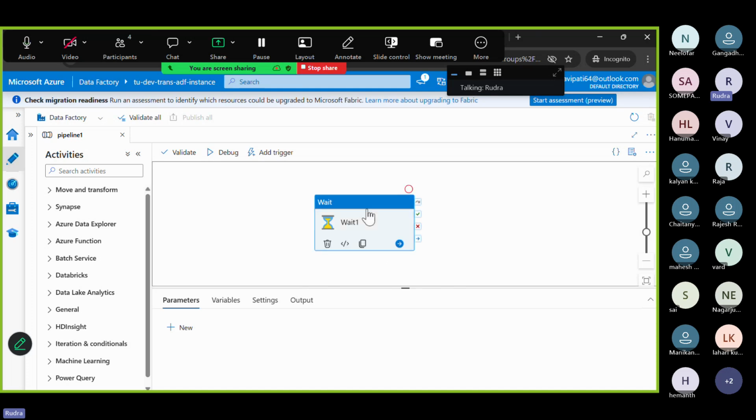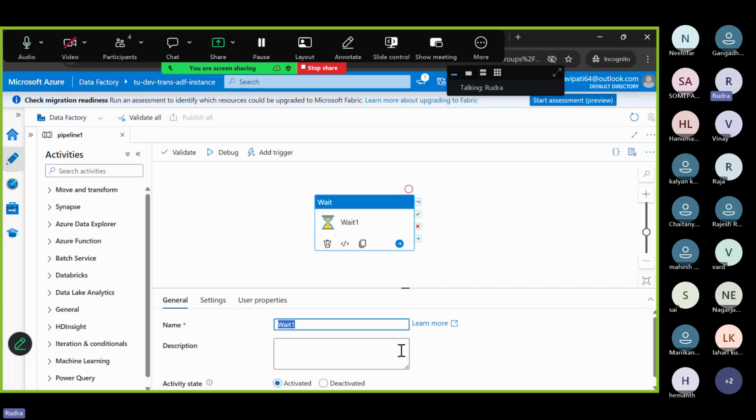I have just clicked on it, and here you can change the name of that particular activity, maybe based on the scenario.